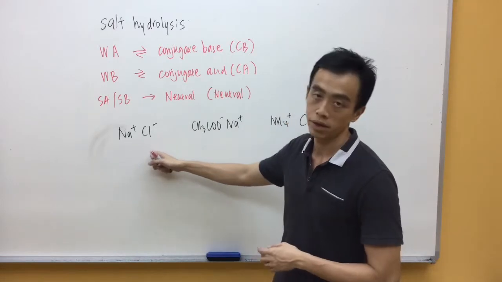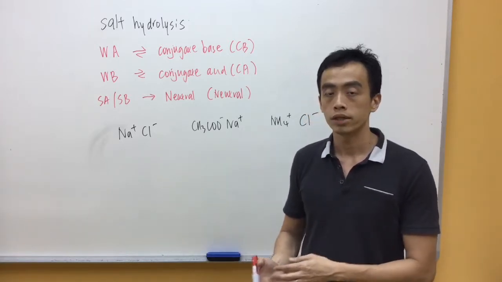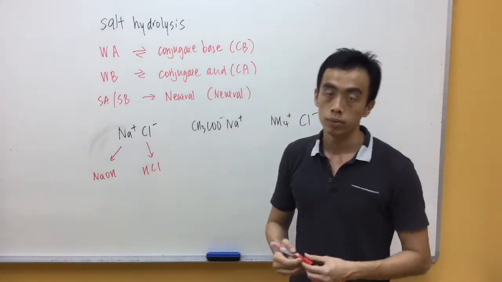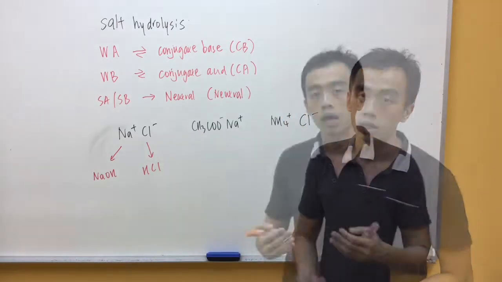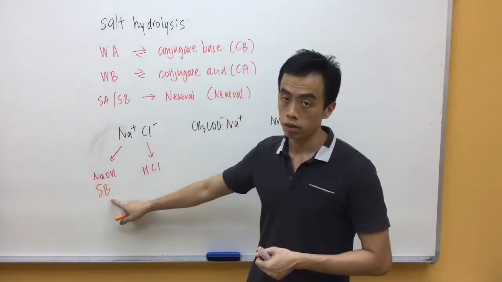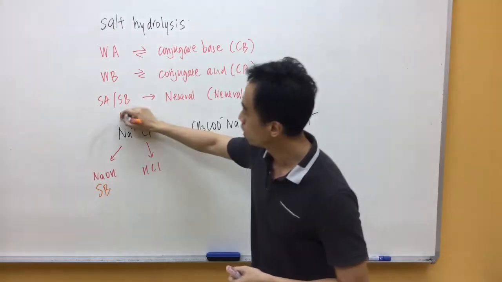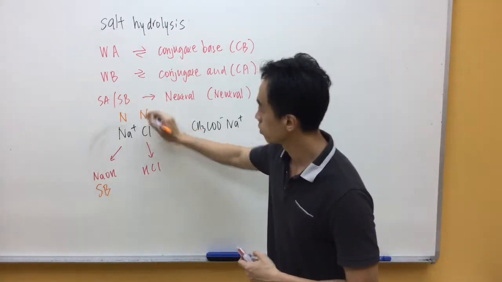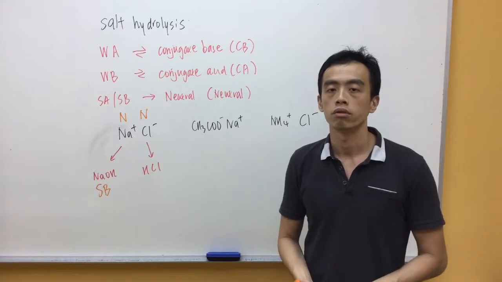For example, I have my Na+ and my Cl-. Na+ Cl- is the salt formed from the neutralization of my strong acid, HCl, and strong base, NaOH. Basically, what this means is I have NaOH, sodium hydroxide, reacting with HCl to give me this particular salt. How do I deduce the nature of Na+? Na+ comes from sodium hydroxide. Sodium hydroxide is a strong base. The ion formed from acid-base reaction of my sodium hydroxide Na+ is neutral. HCl is a strong acid. The counter ion form for HCl will also be neutral. What you notice, Na+ is neutral, Cl- is neutral. So, therefore, sodium chloride is neutral.